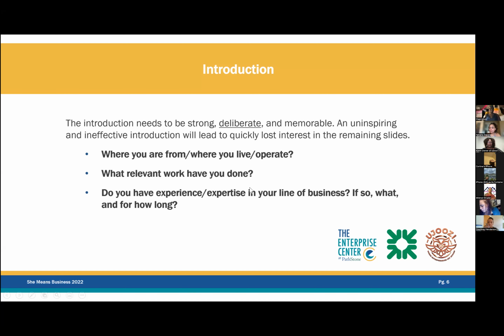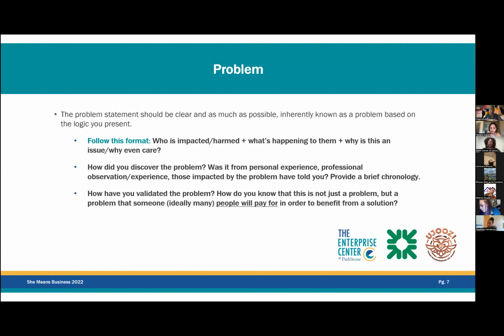All right, so we've got the introduction covered. We know what we do. We know who we are. We know where we're from. Now we're getting to the problem. I also want to emphasize here, a problem sounds like a problem. If we say, what is your problem? And you say, I help people do something better, that's not a problem. What's their problem? You want to be very clear because you're going to be identifying some very specific information about that problem. And the problem really should be the foundation of your business.